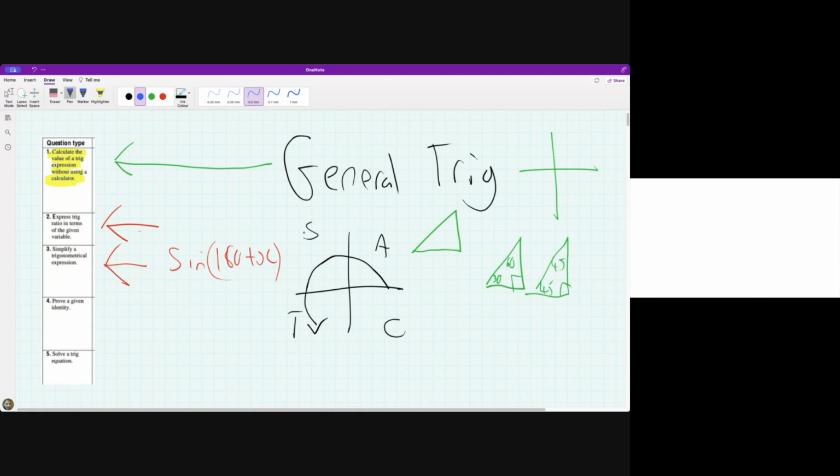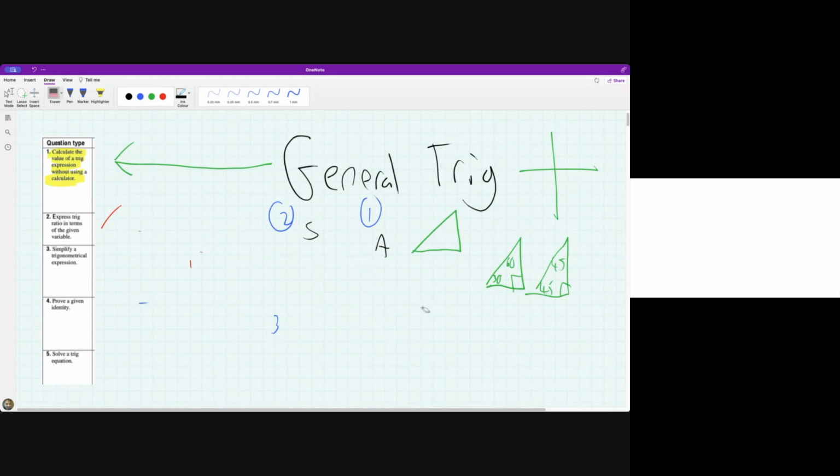Okay, so sine is only positive in quadrant 1 and quadrant 2. So that's quadrant 1, 2, 3, and 4. And so in this quadrant, sine will be negative. And since we always ask ourselves, how far is it from the nearest horizontal, that would be the equivalent of minus sine x. So you have to know what's called the trig reduction formulas and the trig co-ratio formulas to reduce big angles to smaller ones to simplify. So you're definitely going to get questions like that in your trig part of paper 2.